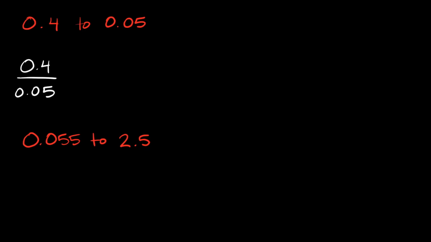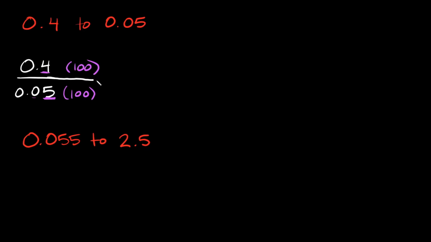Your second step is figuring out which decimal has the most decimal place values, because we're going to do a simple little trick with it. For example, 0.4 ends in the tenths place. Now, down here, 0.05 ends in the hundredths place. So this one extends further than this one, and since it ends in the hundredths place, we're going to multiply the top and bottom by 100. So multiply the top and the bottom by 100.